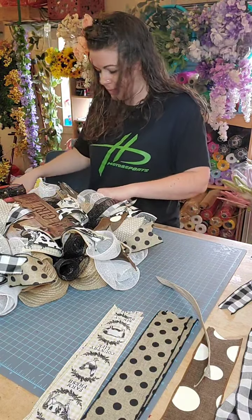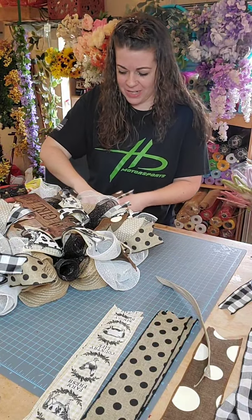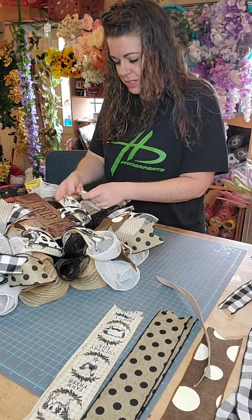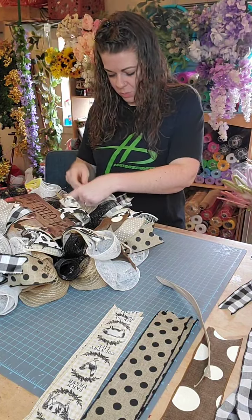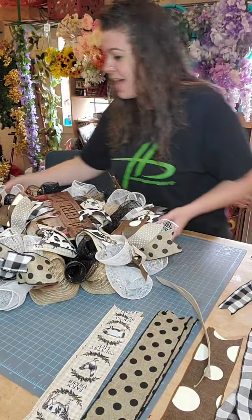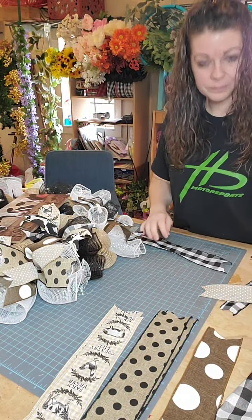Yeah, send it to me. Send me your pics. But not on TikTok. Guys, I had no idea that you aren't allowed to send pics in Messenger on TikTok. Is it called Messenger on TikTok? I have no idea what it's called. But I found that out the other day when I made that custom order. We had to exchange phone numbers because I had no idea that you can't do that on TikTok. Who knew? I didn't.